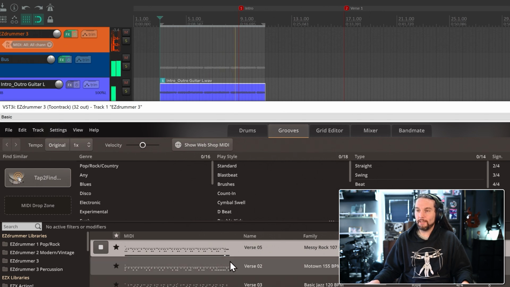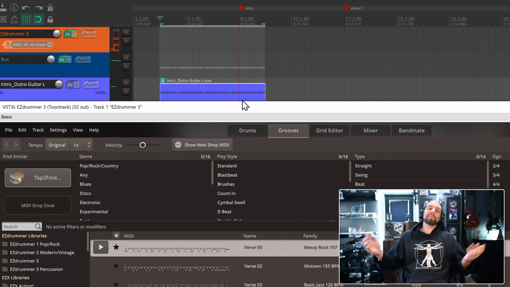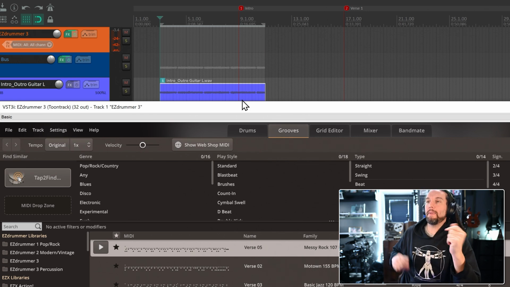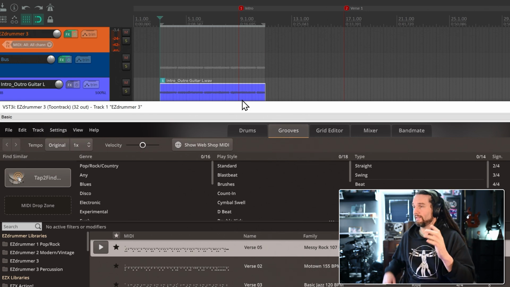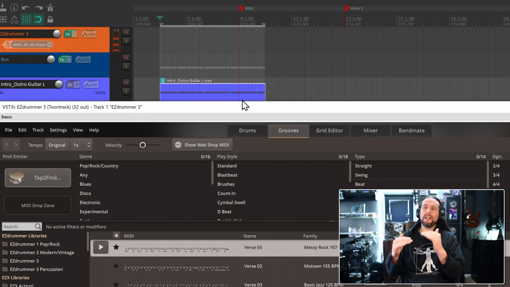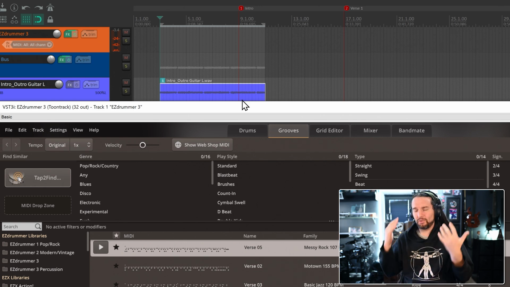About to loop an EZdrummer. Loop. Look where I am in this. It gets messy. There's an easy solution if you don't understand that relativity I was trying to talk about.